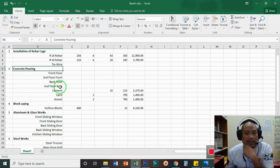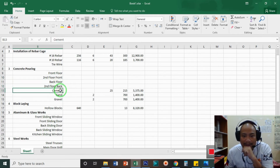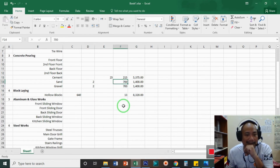Next is concrete pouring. The work here is in the front floor, the second floor front, the back floor, and the second floor back. So we need here cement, 25 bags of cement. That's around 5,375, plus two cubic of sand and two cubic of gravel, 14 at 700 per cubic.